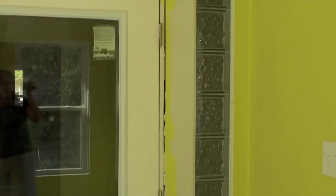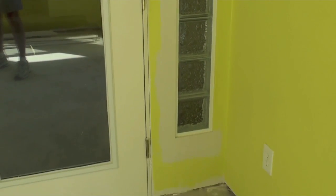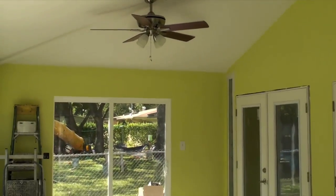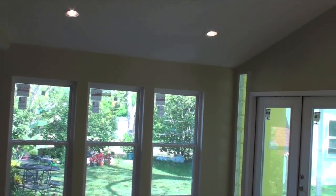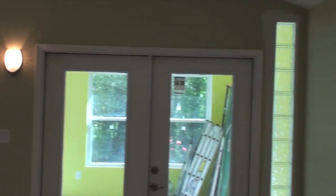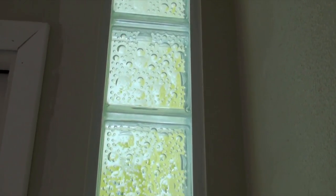We have the last finishing touches for our final inspection on the inside. That's the installation of the glass blocks. They have our ceiling fans in place in the sunroom. For the glass blocks there was a little bit of miscommunication — they thought there was going to be mortar in between the blocks, so that's why it's patched up, because they actually didn't need as big an opening to put those glass blocks in.